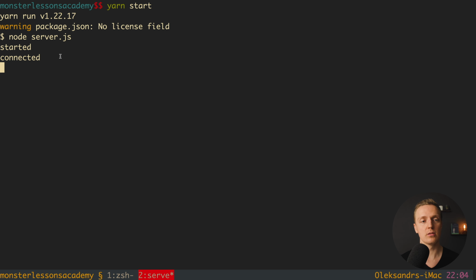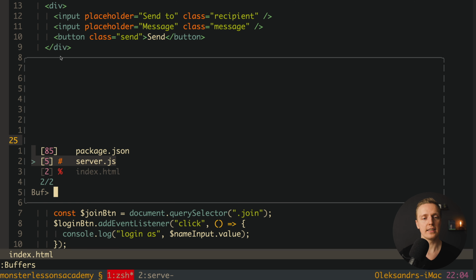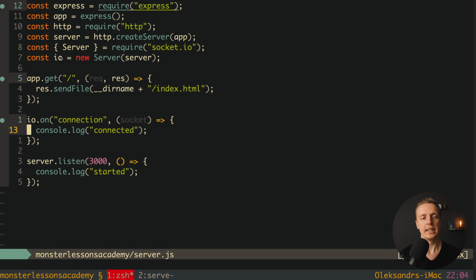And for this we need two things. First of all, we need here on frontend the Socket.IO line, because without this line, Socket.IO doesn't know what to do. And the next thing that we need inside our server.js, we must write io.on connection. In this case, when our client is connected, we are getting this console log "connected", and we can do something with it.